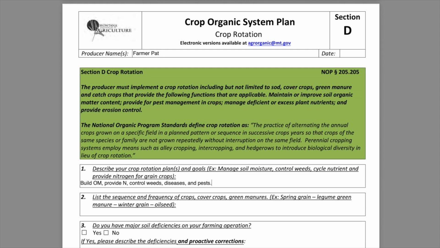Question 2, list the sequence and frequency of your crops, cover crops, and green manures. So I said we start with a rotation of 3 years of alfalfa and follow it up by a year of corn, and we're going to plant some rye for a cover after that. And then we go into our soybeans, our no-till soybeans, and then we terminate that and our wheat with maybe some underseeded rye or underseeded clover. And then we're back into oats and alfalfa. So we're showing that we have a nitrogen-feeding crop to a nitrogen-fixing crop. We've got another cereal over to a legume. And so our certifier can see that we're building our soils with our crop rotation.